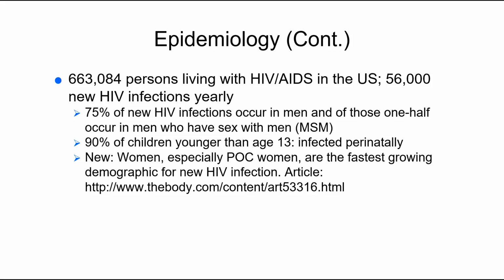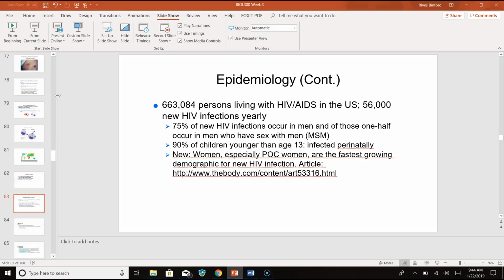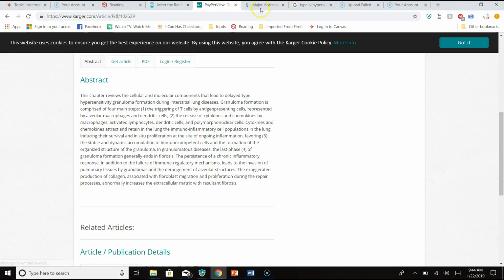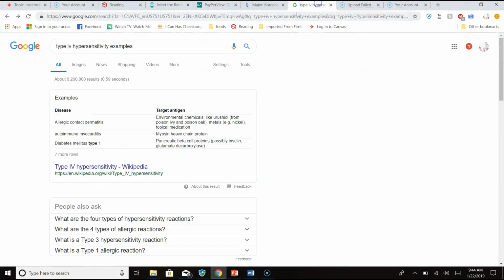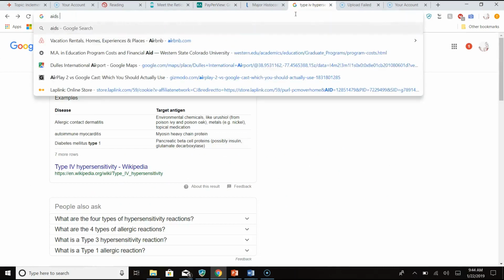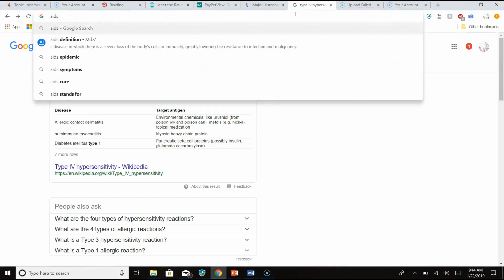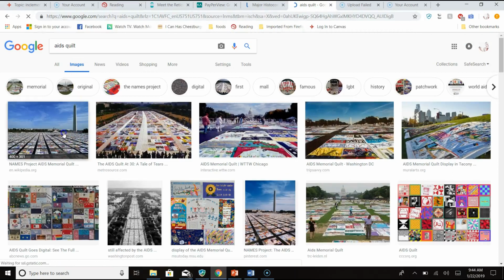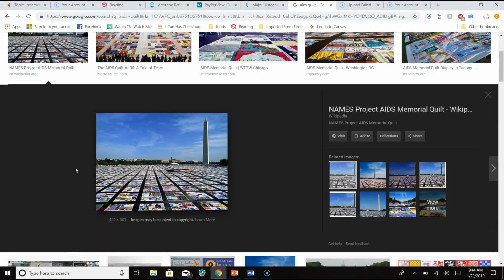Whereas for any other community other than people participating in the LGBT community, it's something that tends to be shoved under the rug. In fact, most of the time in class, when I talk about HIV history, the history of the AIDS epidemic, I ask people if they know what happened in the 1980s and what happened with the Reagan administration, the AIDS quilt. And most people have not. Most people are unaware that there was an entire administration during the AIDS epidemic that completely ignored the AIDS epidemic.